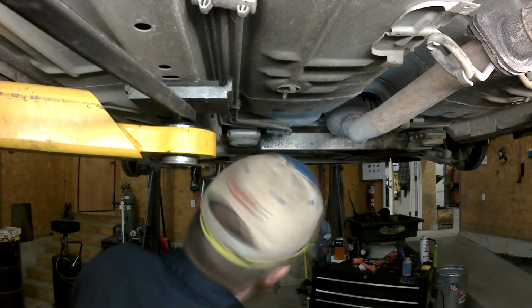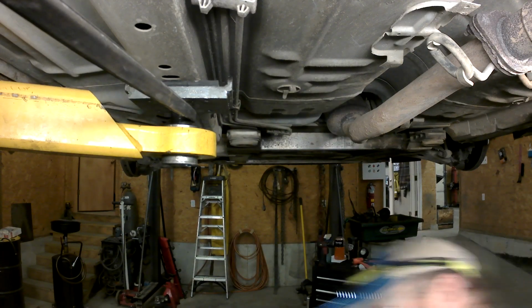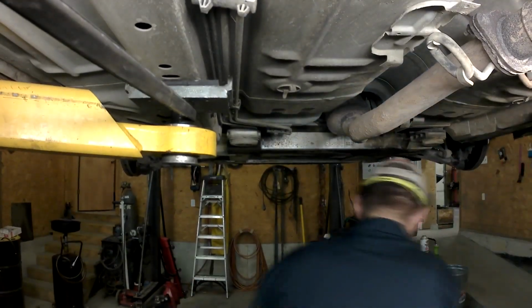So this is an 18 for the two subframe mounts. And we may actually have to loosen the front one up just a little bit.